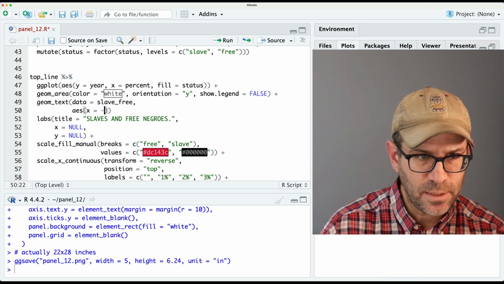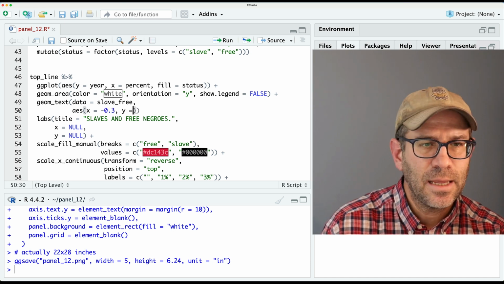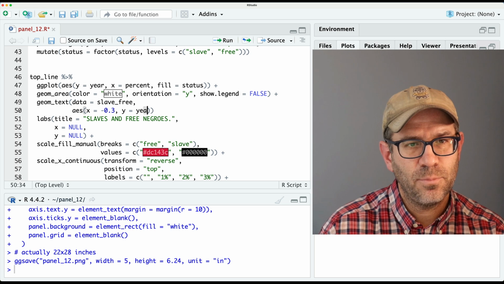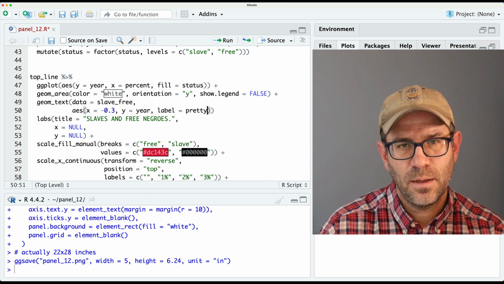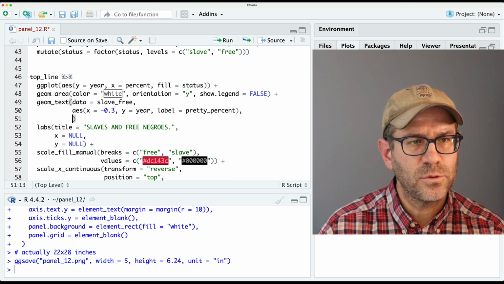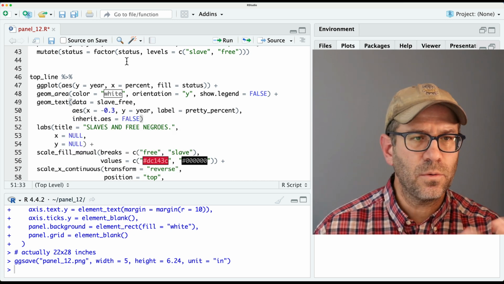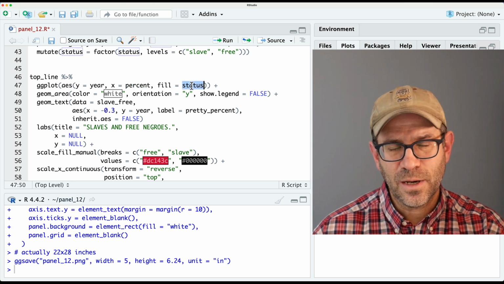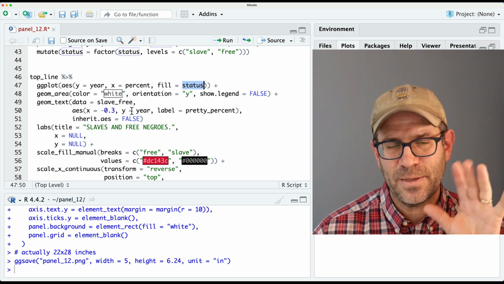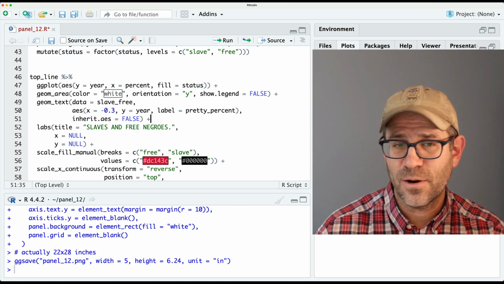And so let's do negative 0.3. Let's put in a leading 0 there because I like that. And then y, let's go ahead and put in year. And then label, let's make pretty percent. And then we're going to want to inherit AES equals false because we don't have, we do have percent, we don't have status, right? So we've got basically a different data frame. And so we need to tell it to not worry about those other AES statements.